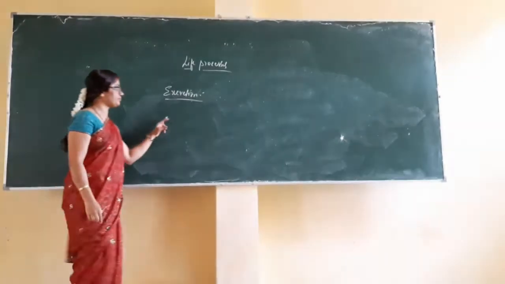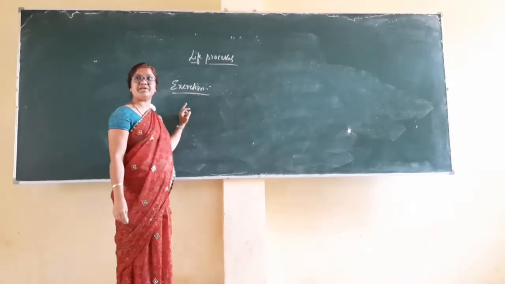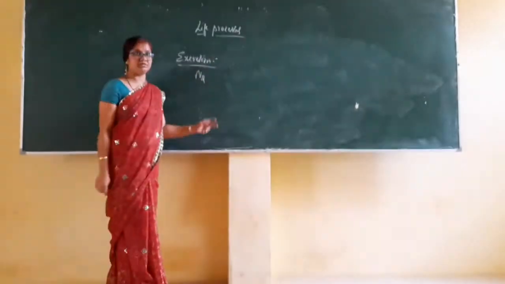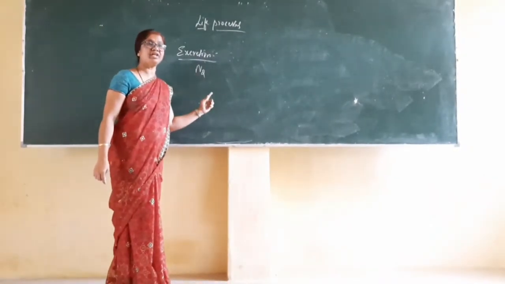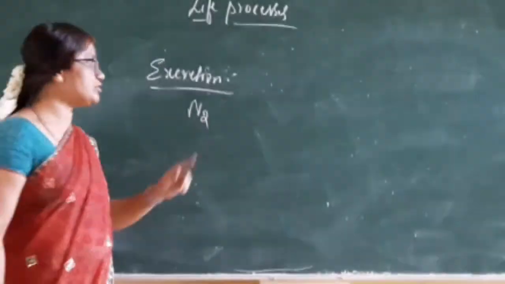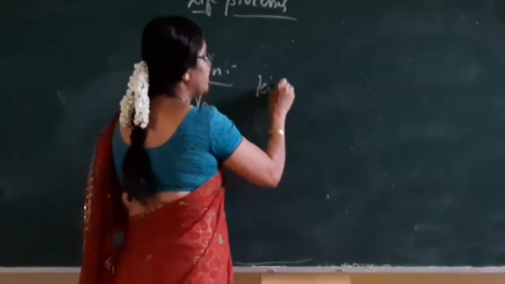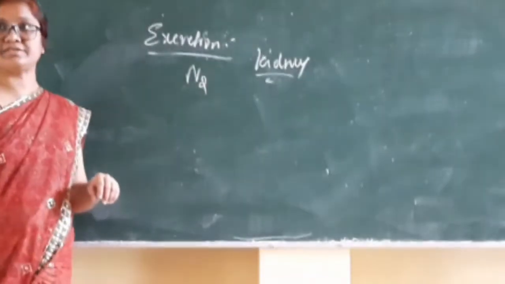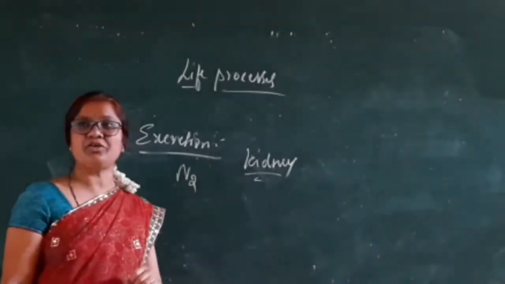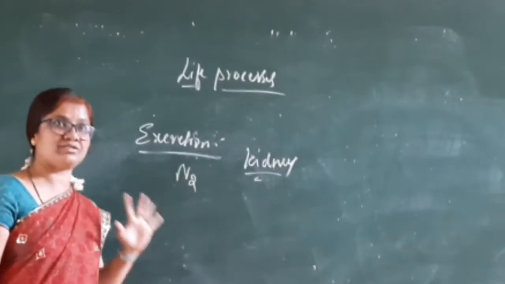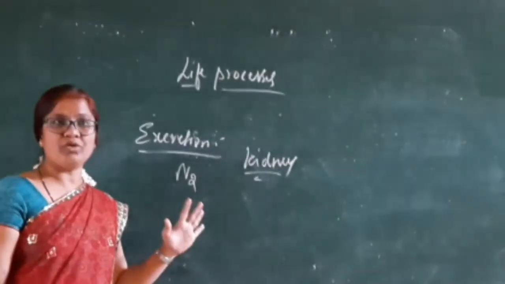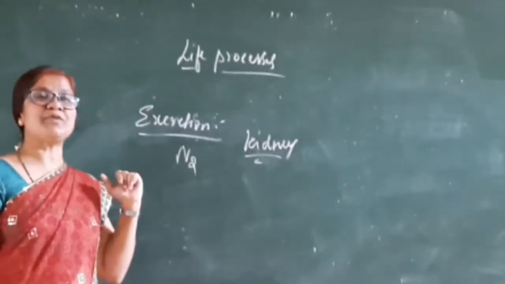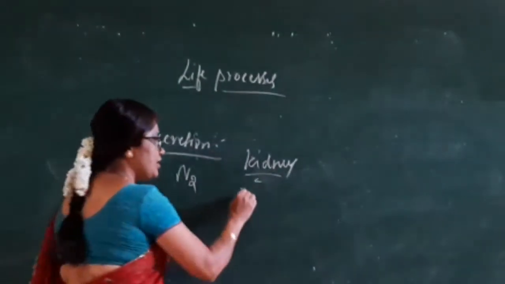Okay, here, excretion. It is a life process, very essential in order to remove nitrogenous waste. Which is the organ involved in excretion? A pair of kidneys. Kidneys play a major role in removing the nitrogenous waste. A pair of kidneys take the role of filtering the blood. And which is the smallest unit present in the kidney? That is the nephron.